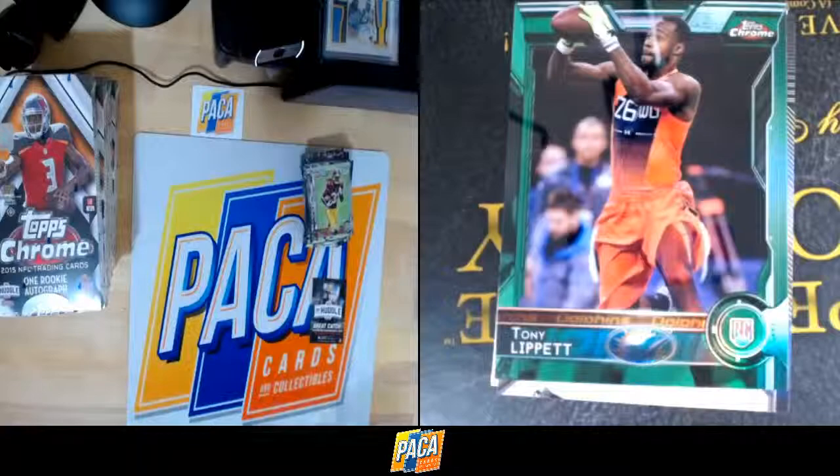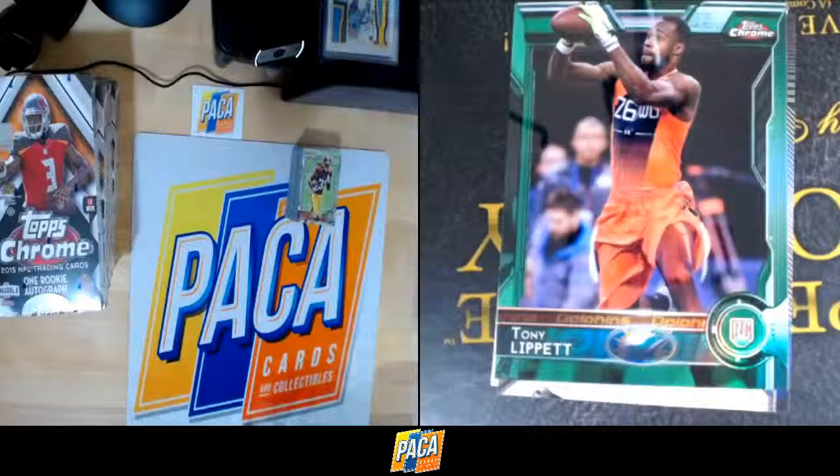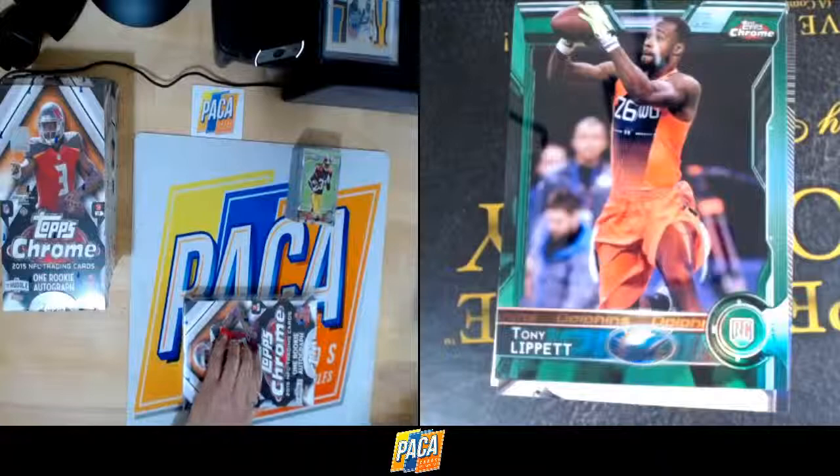That is it for box number one. And remember, you will be getting all the cards from this break, base included. I'll send everything out to you. Who's gonna want the whole card? Here we go. Thank you for that, Al. Appreciate it. Box number two. Thank you, sir.